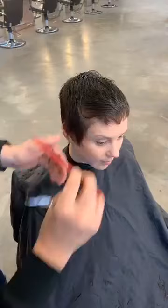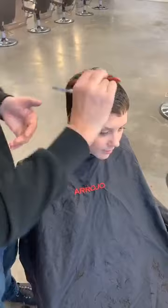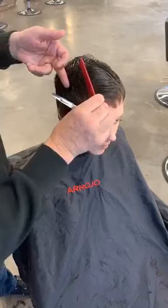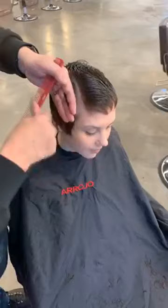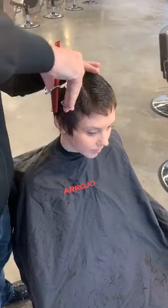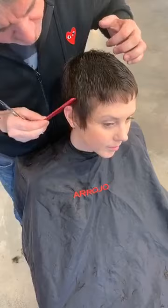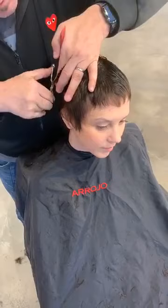So my sections are rotating around and I'm following that right the way through, while still retaining all this length. This is gonna come in tighter, but right now it's really just a question of, we've got 2/3 of the cut done, because I did the top, I've done this back to the side, and then we're just gonna rinse and repeat on the opposite side. I'm running this into the top to make sure that we're correct. In the salon, this is a 45 minute exercise. Right now, I'm just gonna come through and just refine. A little cross-checking. And I work it all the way up.